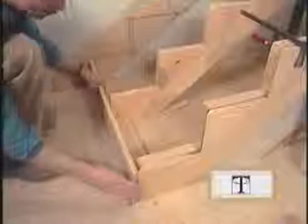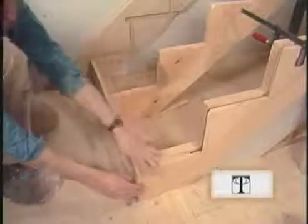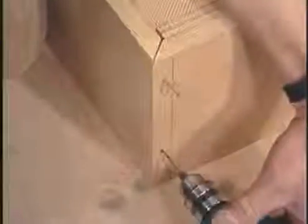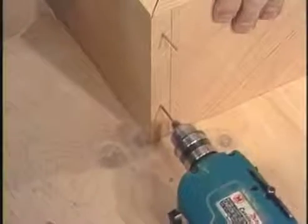Got the first riser mitered. Fits tight here. Looks like it fits real well out here too. This is the time when you might want to adjust this skirt board this way for a good fit. You can see that the heel of the miter is open a little bit. That's so out here at the toe we'll have a nice tight fit too. I'm using a nail here for a drill bit, which works really well because it's just the right size.